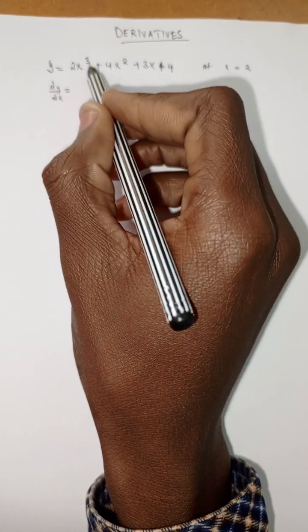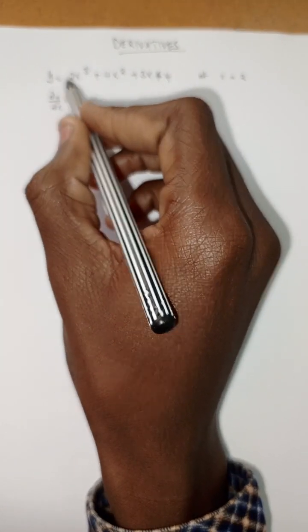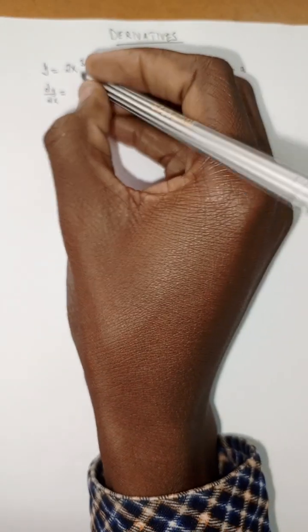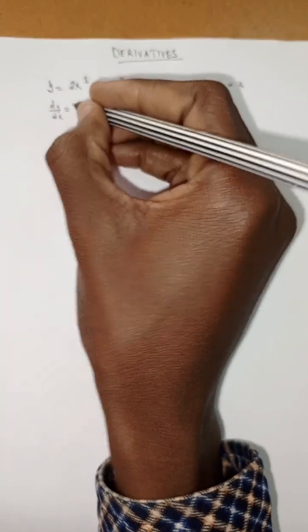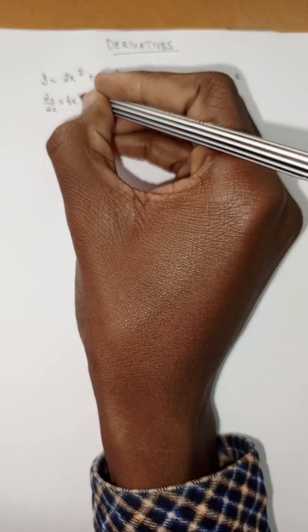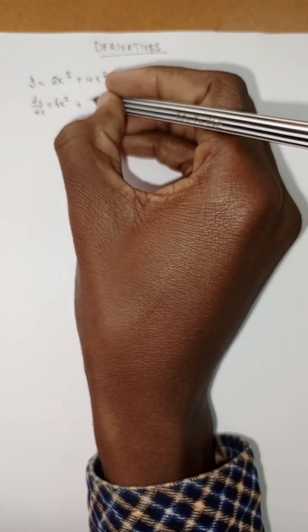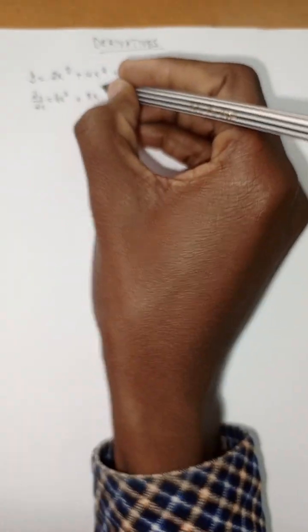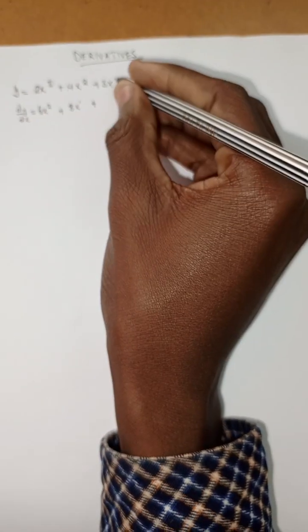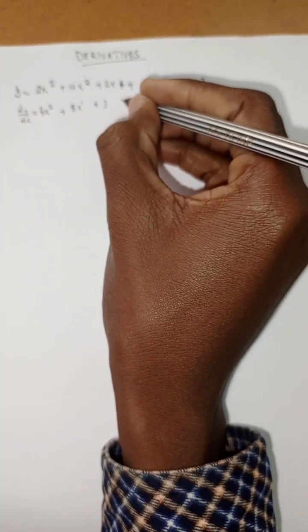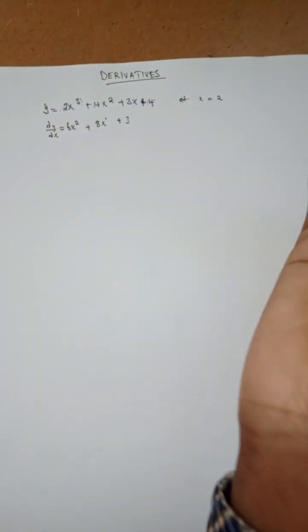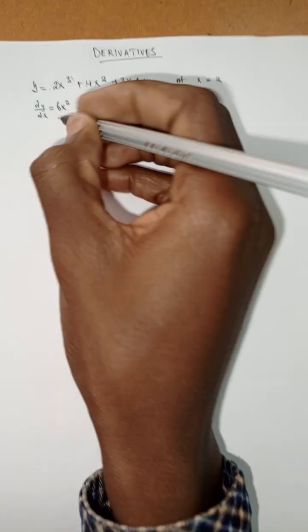So in order to differentiate this, we use the power rule where the power drops and multiplies with the coefficient. So when it drops and multiplies with the coefficient, we have 6x to the power 2, and the power reduces by 1, by the way. And then when it drops, we have 8, and then reduces by 1, we have a 1. And the power drops again, we have 3 by 1. Then the derivative of any constant is simply 0, no matter how big the constant is.